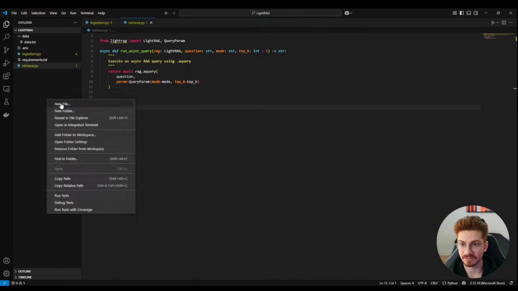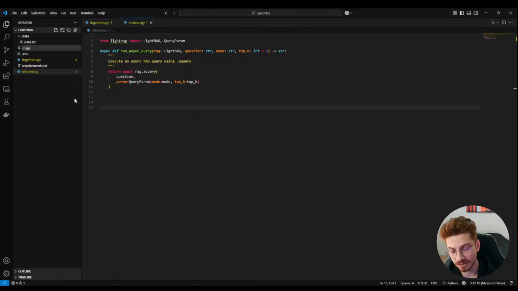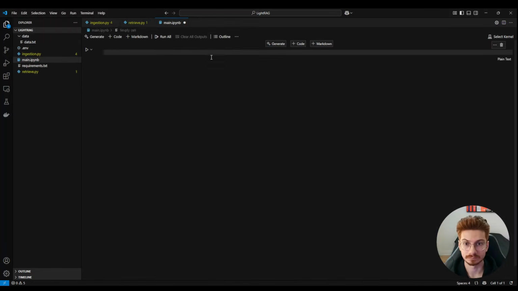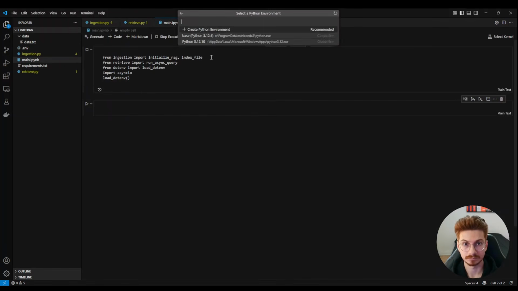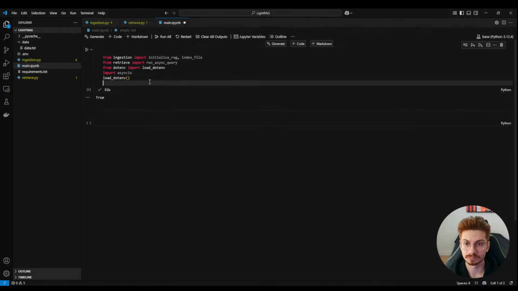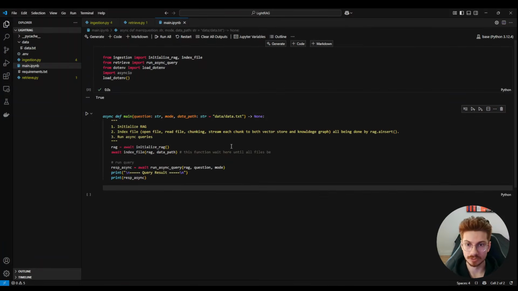Now that we have both our files for ingestion and retrieval, it's time to run them. Using this function, we are going to call all our functions: initializing, indexing, and retrieving.